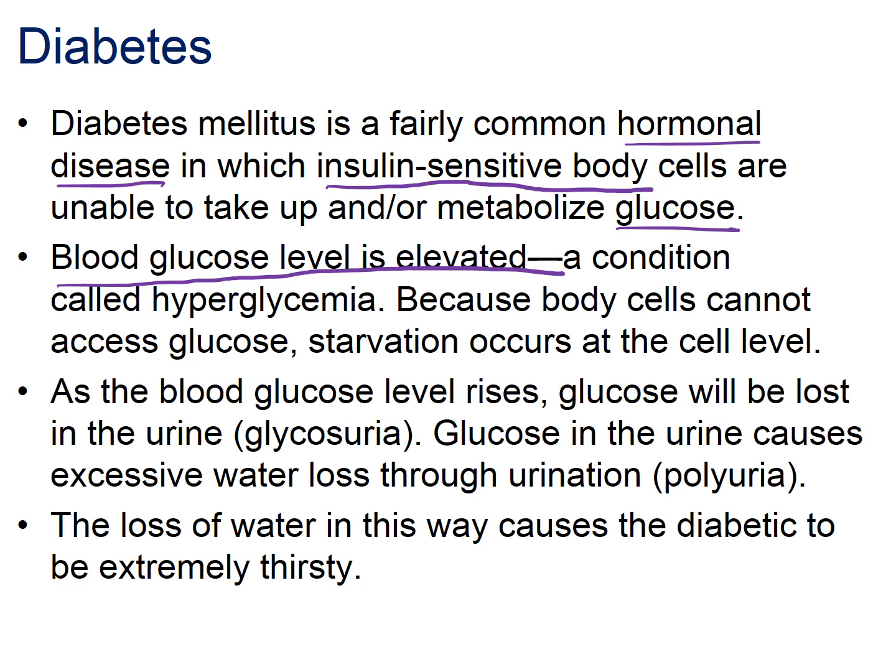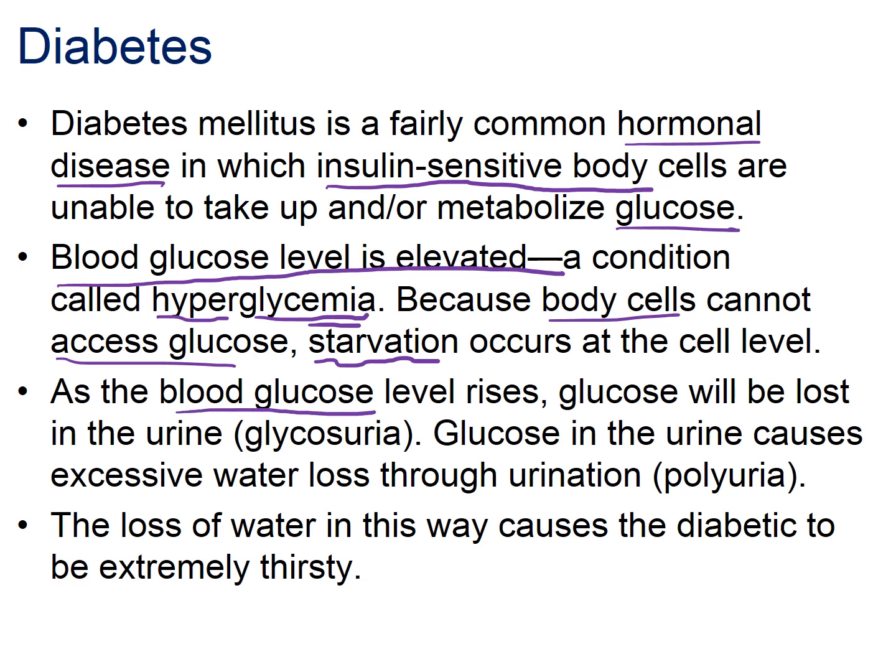Sure, it will get into your brain cells and your red blood cells, but it will not be taken up by the muscle or by the adipose tissue. So it remains high in the blood, creating a situation called hyperglycemia. Anything that ends with emia has to do with the blood, and in this case, it is too much glucose in the blood. Because the body cells are not able to access the glucose, your body thinks you are starving. So your body goes into starvation mode, and a couple of things could happen when you switch into starvation mode. We'll talk about that on the coming slides.